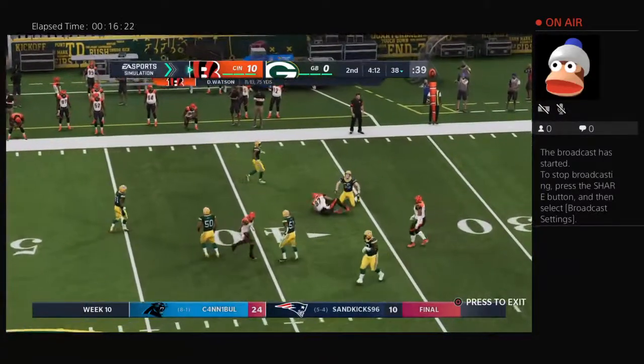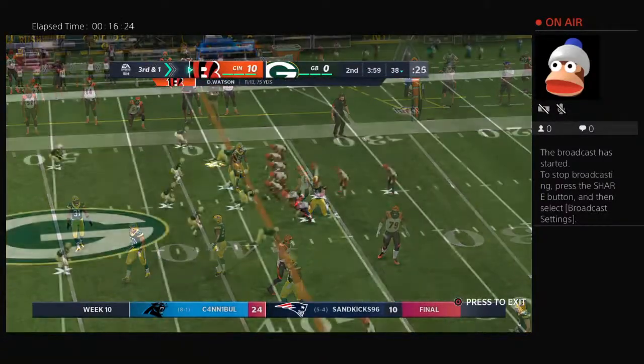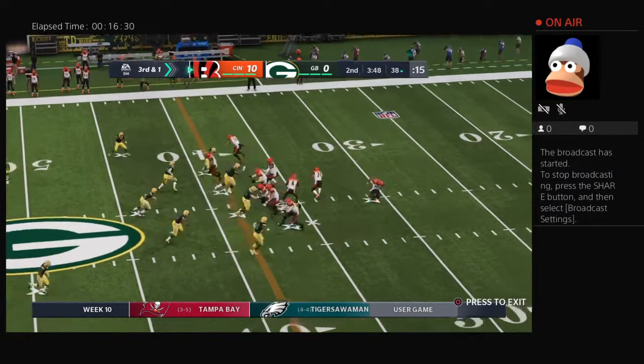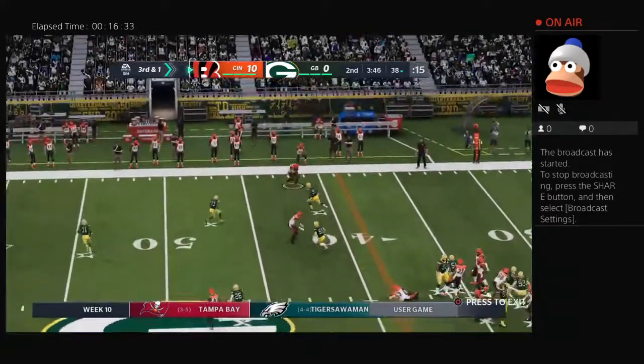No doubt about it. There's a short one caught by Uzomah. Only 3 yards on the catch. It's 3rd down. 3-yard pickup. And it's 3rd down. Now Watson.